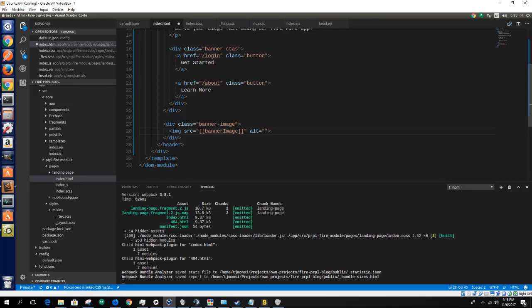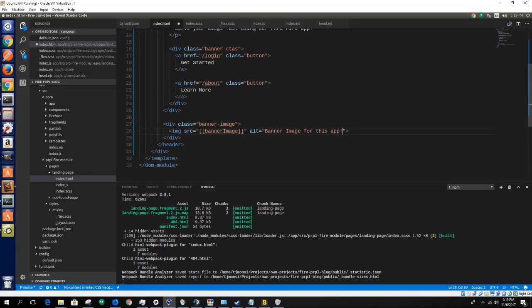So let's say banner image for this app. Now we can change it by, let's say, putting another image here, or text here, but let's just have this for now.